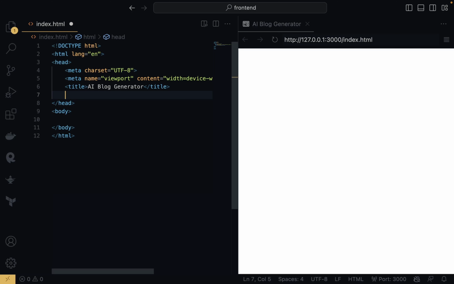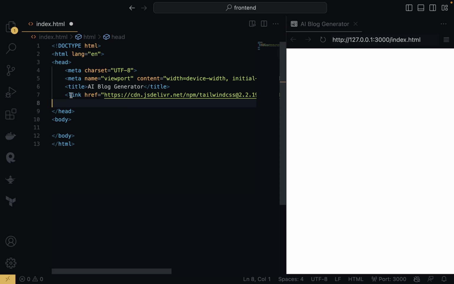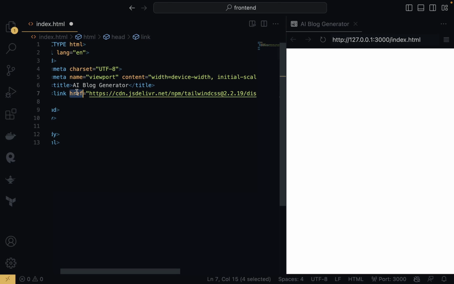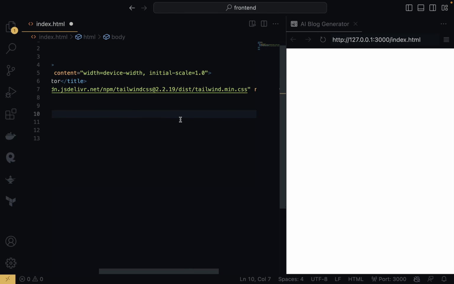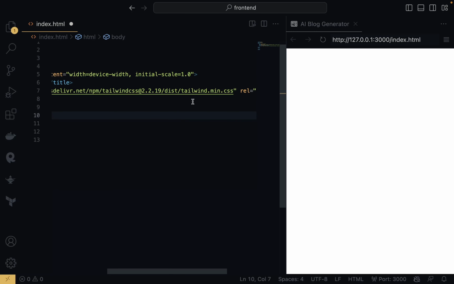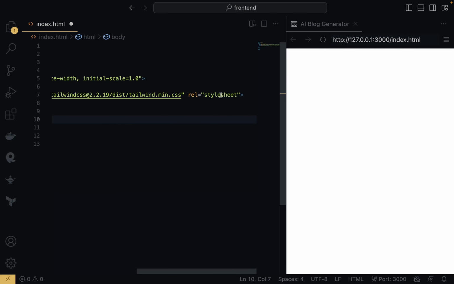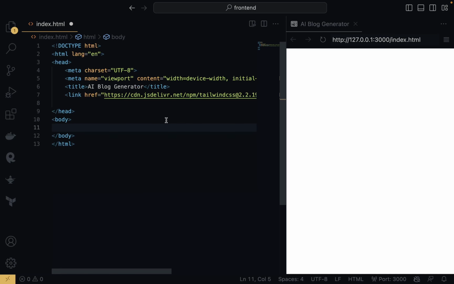So to use the CDN, I'm going to paste in this code right here, and this is just a basic link tag that is linking to the CDN of Tailwind. I'm just going to scroll through so you can see what that is, and this is the latest version. And then it's saying rel stylesheet, so it's just saying this is a style sheet. As you can see, it is a CSS file. Now that is working, and as you can see, this boilerplate that we generated has every single thing we need. It has the head tag, it has the HTML tag, the doctype, and it has the body.